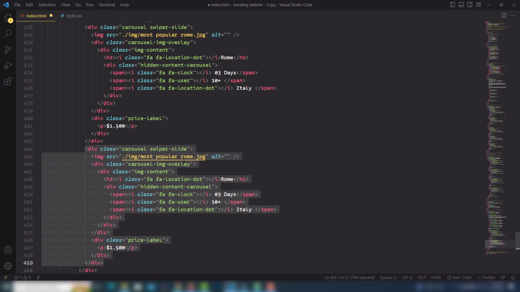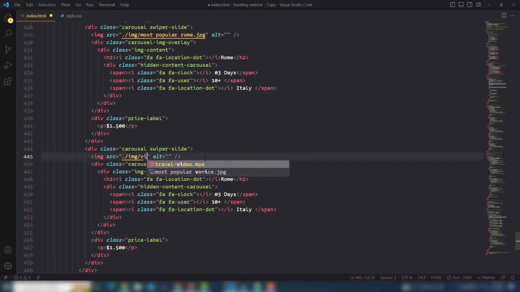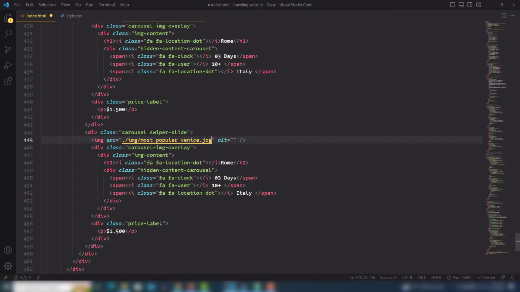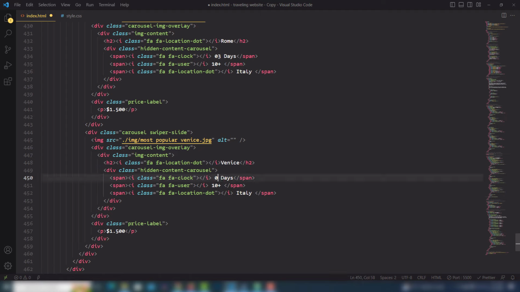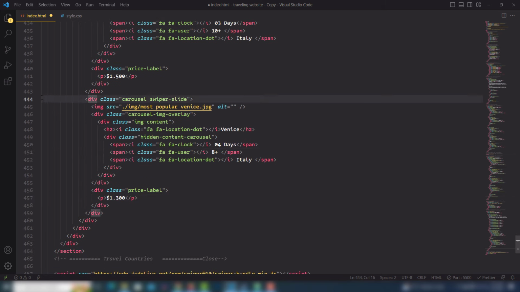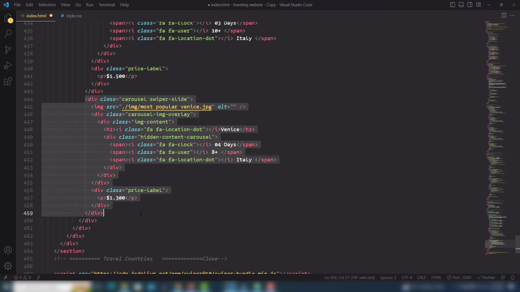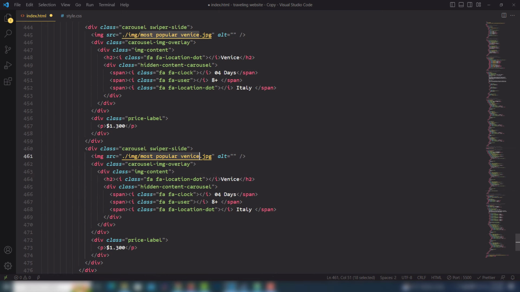and we need to paste it many times and we need to change the names of the countries. The next one is wines. This is also Italy, and we need to add the country name like there. Wines. And for this, add people, price, and so on. And I need to get third time.